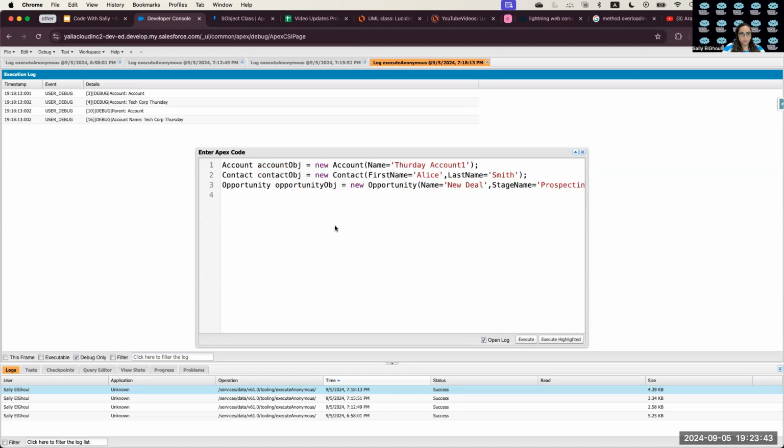And that's it. Now I created 3 objects: one of type account, one of type contact, one of type opportunity.